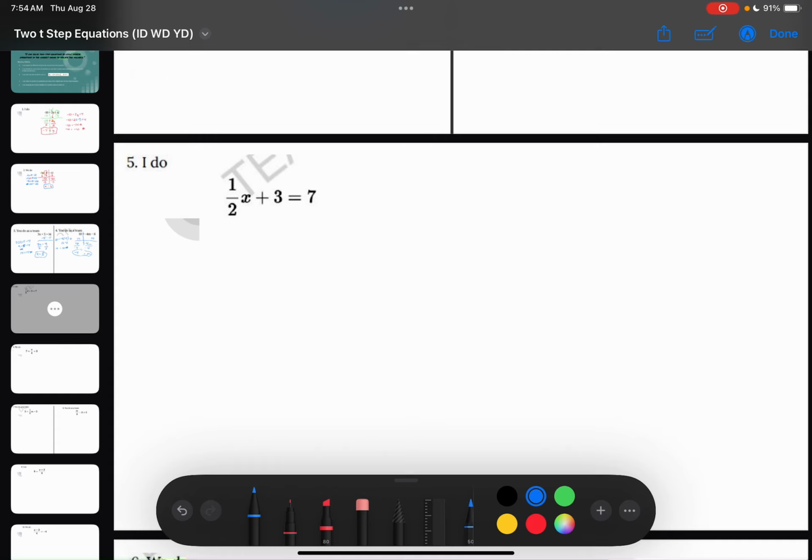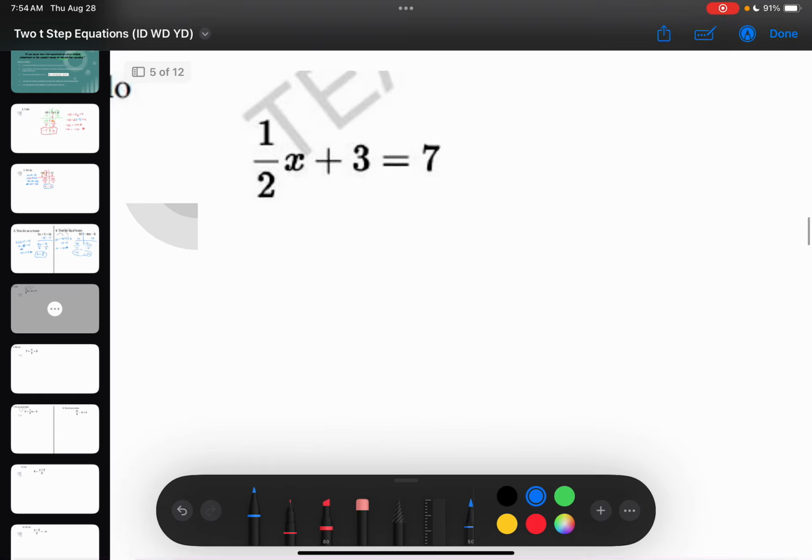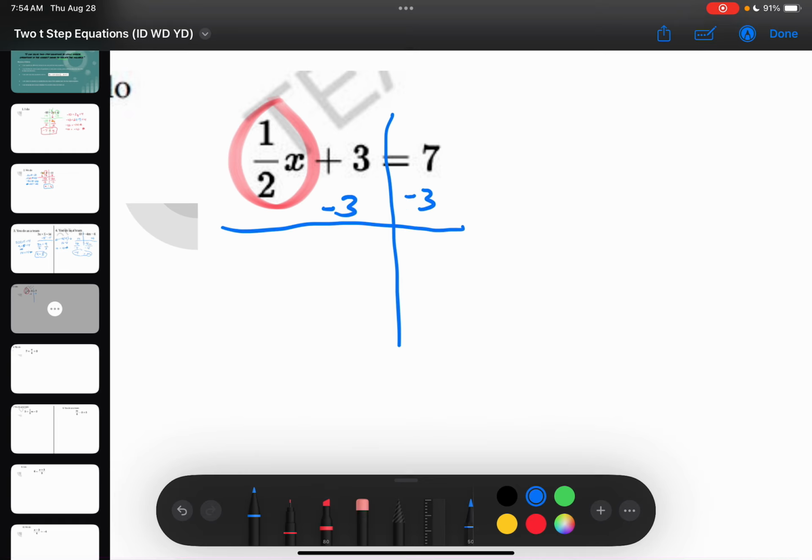All right, here's some of those with fractions. Again, we saw these in the one-step equations. In fact, we saw something really similar to this, where it was just 1/2 x equals something. Again, adding that fraction, I'm still not going to focus on that part first. I'm not going to focus on this part until I move that 3 out of there. So I'm going to subtract the 3 first, leaving us 1/2 x equals 4.